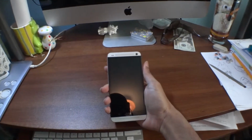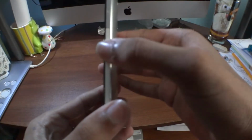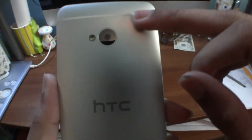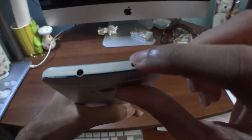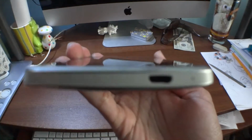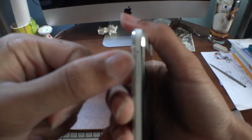So to start off, this phone is a premium device. I mean, if you look at it, it's aluminum, top, bottom, has Gorilla Glass 2. It has the aluminum here with plastic running along the top, kind of like the bezels. Aluminum in the back once again with your 4 ultra pixel camera with your flash. Plastic once again, plastic on the bottom. On the top we have our power button with IR blaster, 3.5mm headphone jack, and on the bottom we have our mic and micro USB. Nothing on the left side except for our micro SIM slot.